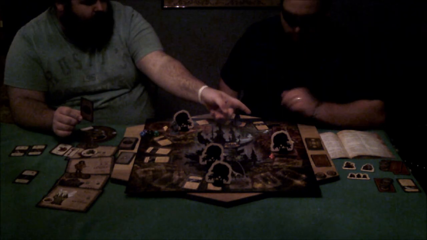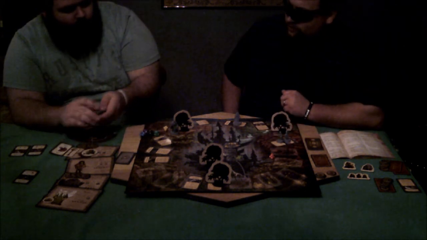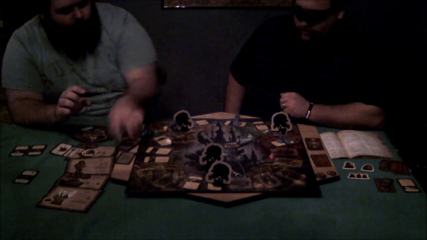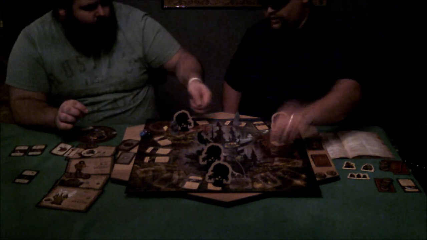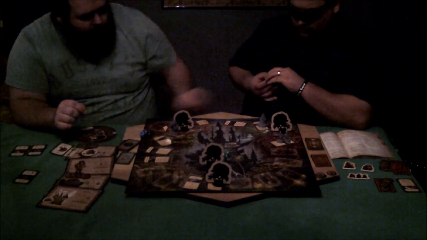With a 2. Move him up 2. Okay. So there's 2 spots. That's the end of that. Yep. Okay. Next he gets to roll a d6 for his Skeksis. He rolls a 1. And he's going there. Okay.